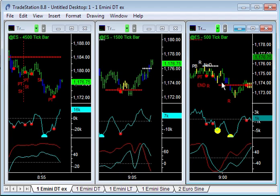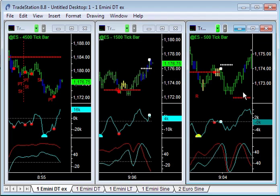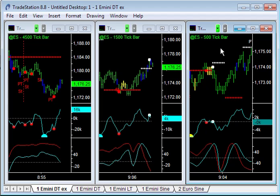So here's the end of trend warning signal with all these flush signals, which I rather like, because that's confirmation in two different types of indicators of a flushing out pattern. The end of trend warning signal gives us a sign that there's exhaustion in terms of price, and the flush signal is saying there's an exhaustion in terms of volume. So we had this end of trend warning signal here, and then the second cyclical turn here marked the low of this move. I was in too early. I should have waited for that second cyclical turn, but that's my problem.